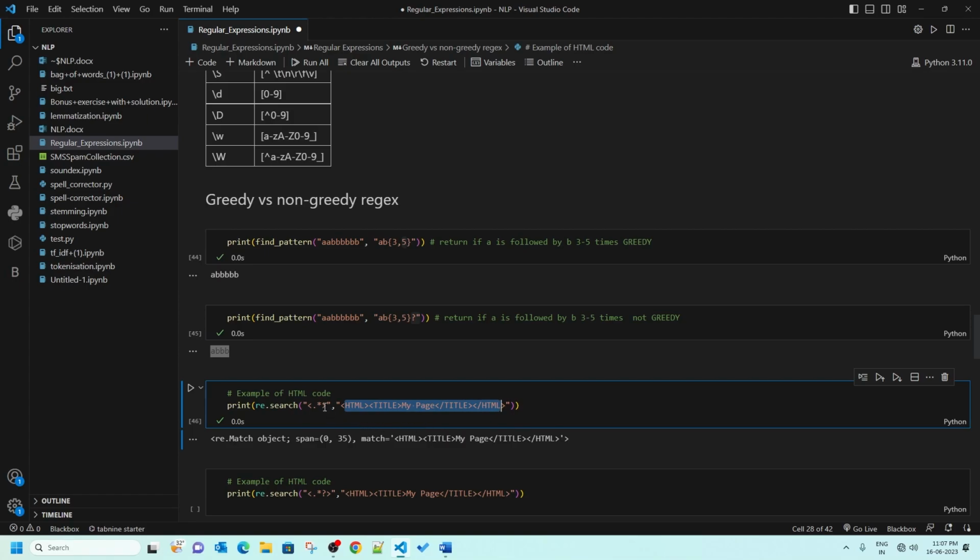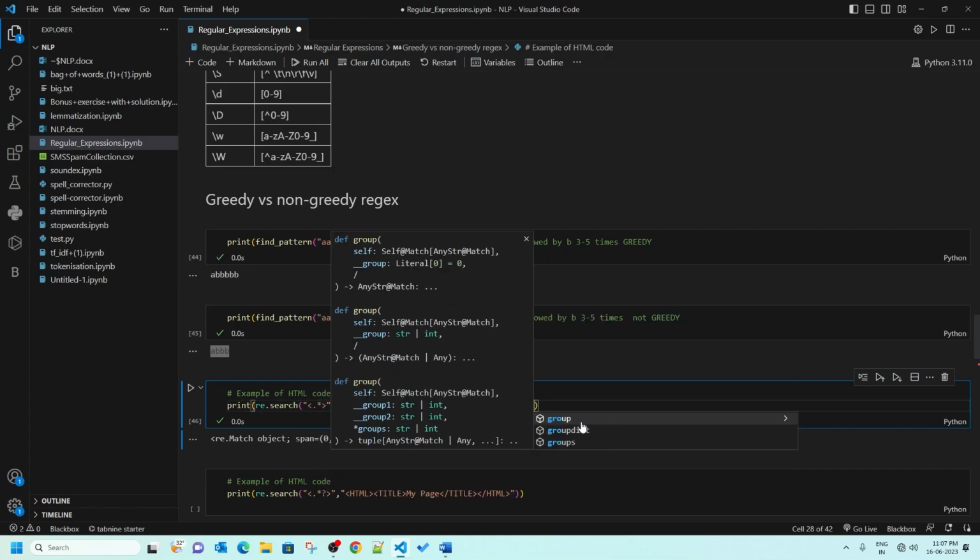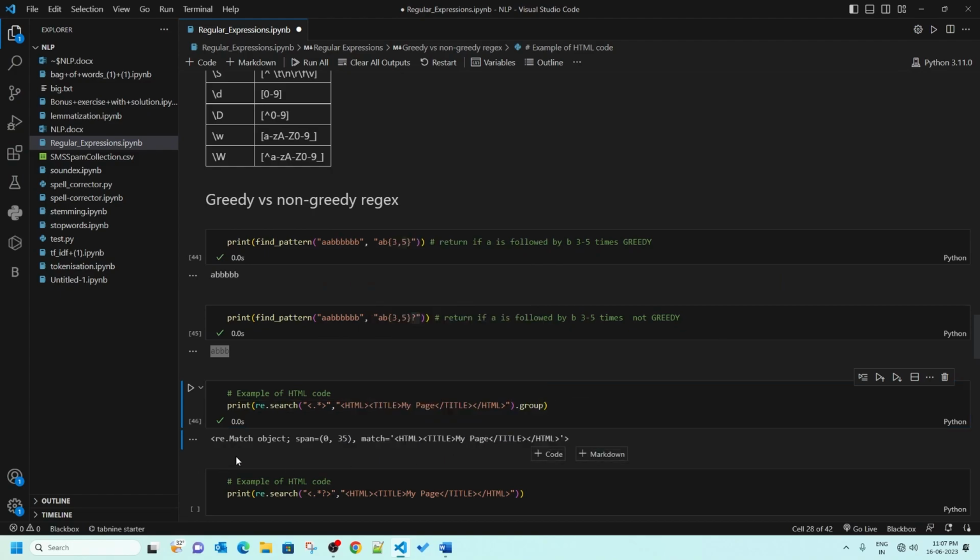And then we are saying that at last a greater than symbol should be there, so it's matching the whole string. So if I print the group here, now it will print the entire text. Why? Because it's matching the entire text.